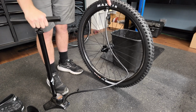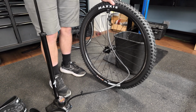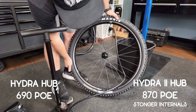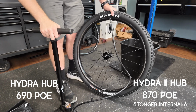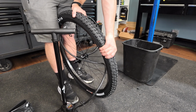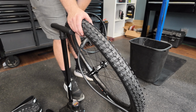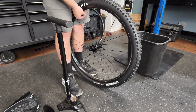So again, these are the Reynolds rims. It's a 28 rear and a 30 internal front on an i9 Hydra hub. This, unfortunately, is the Hydra 1. We got these before the Hydra 2 was released, so we're not getting the upgraded internals with the, what is it now, 800 points of engagement or something like that? I think it's 800,000. 800,000? Yeah. Probably close to that. These should be the same hubs that I had on the Firebird. Correct. And they were flawless, so I'm good with this. i9 has had a bomb-proof, crazy hub for the last 8 years, so it's not like getting the Hydra 1 is a bad hub. Just would have been cool to have the Hydra 2.